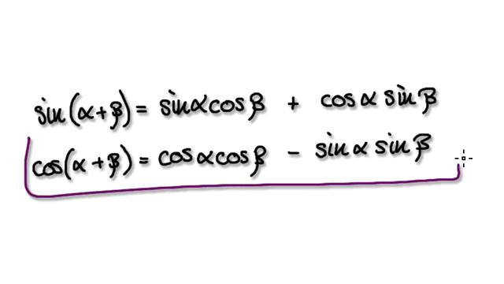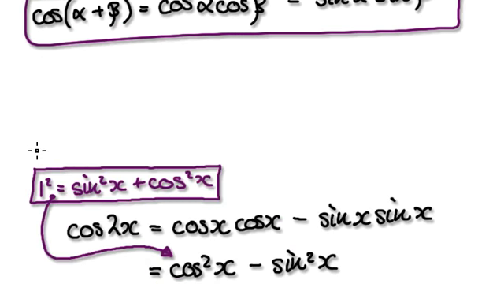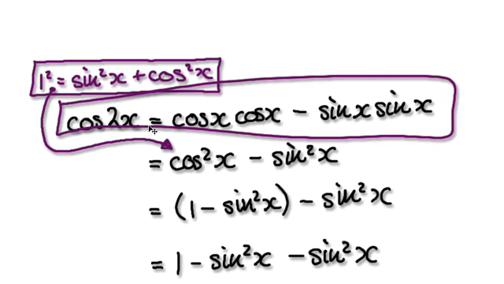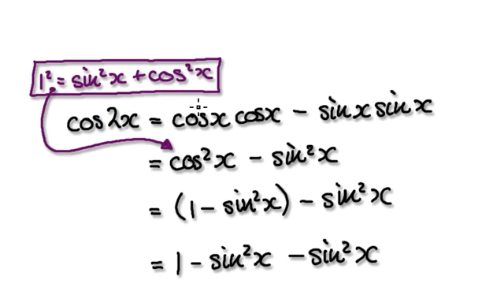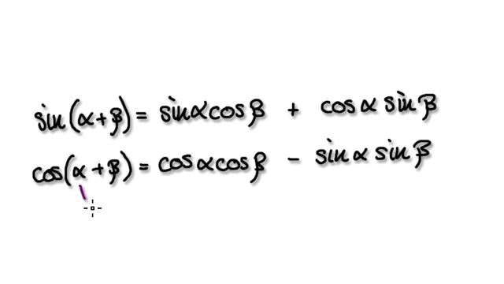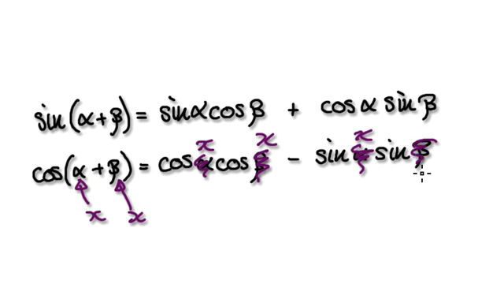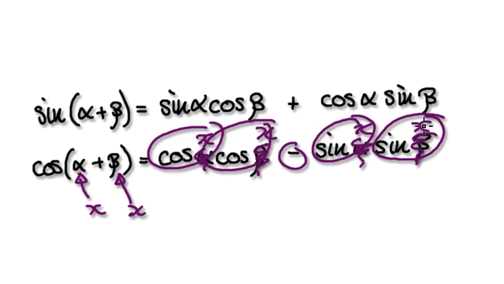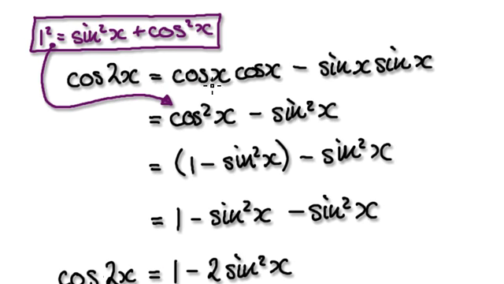So looking at this, it will then give you this. Hang on. It will then give you this. Okay, so cos of 2x is really you putting, so hang on, let's look at this here. So when you make this as x, and then you also make this as x, you will get this. This would be x, and this will be x. This here will be x, and this here will be x. So it's really cos of x times cos of x, take away sine of x times sine of x. So that will then give you this.